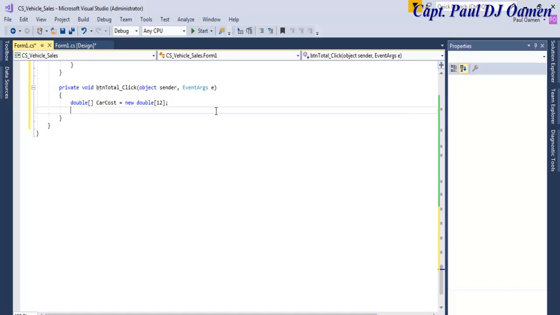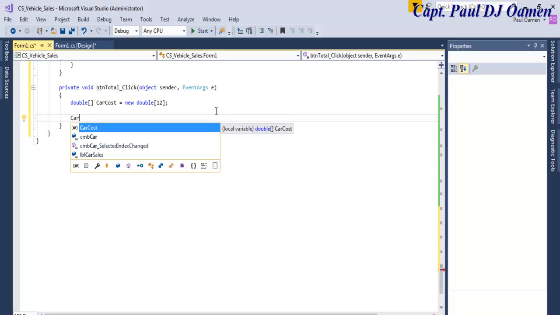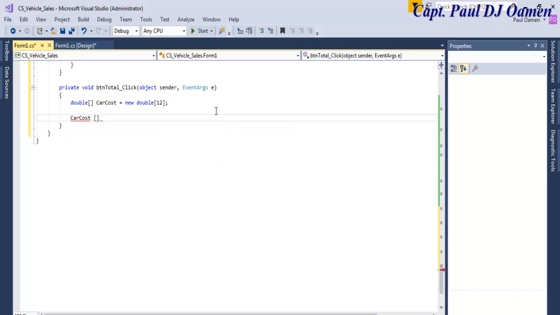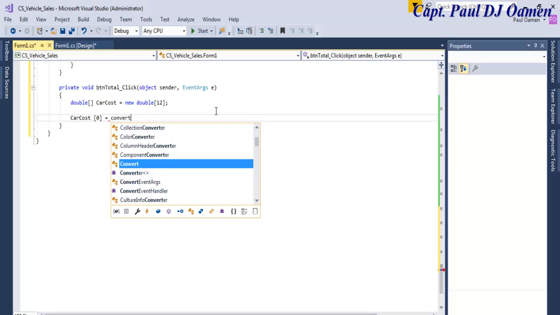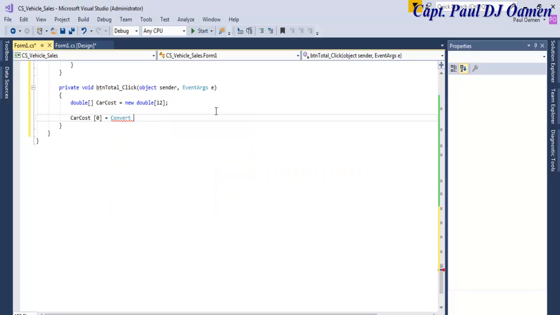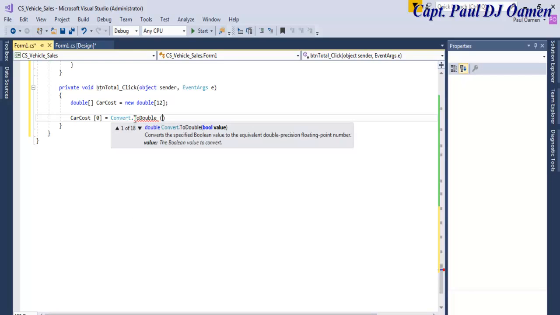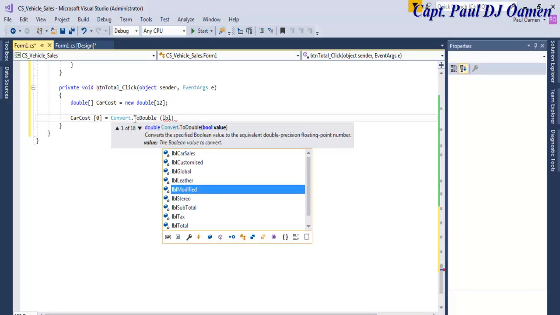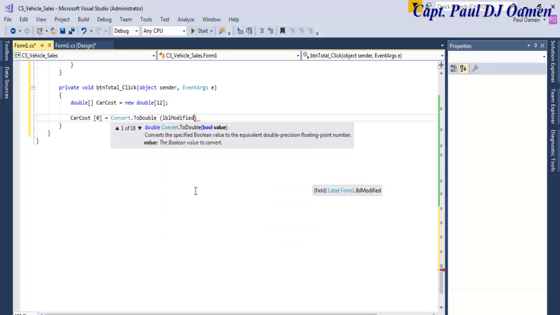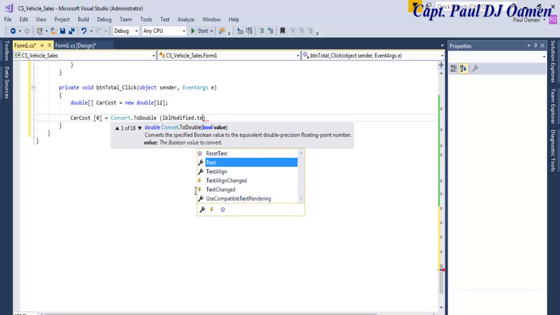So let's say the first one, car cost, which is the 0, equals Convert dot to double, and what I want in there is LBL modify dot text.